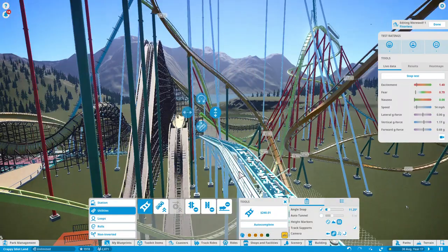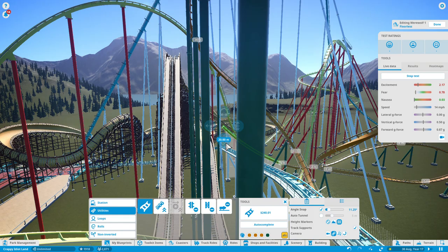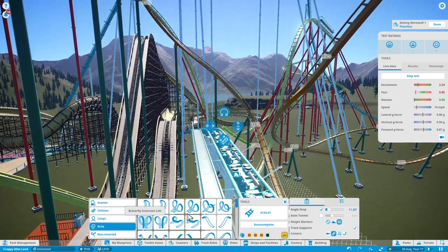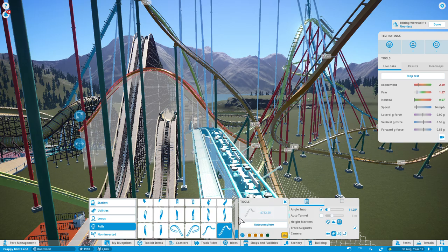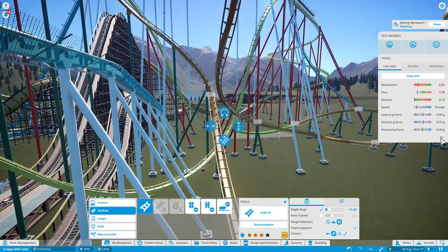Like that. Alright. Make this piece a lot shorter. Rolls. Scroll all the way down. Oh, come on, it does not work. Alright, let's just see if that airtime hill is actually good.